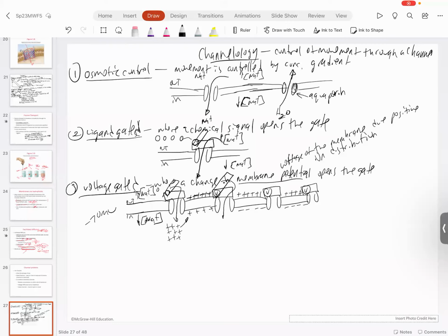Another inrush of sodium, or in this case, positive charge. And then that's going to make the piece next to it do the same thing. It's going to flip the charge. And then that's going to trigger this voltage gate to open up, and you're going to get another inrush of positive charge, which is going to do the same thing to the piece of membrane next to it, flipping the charge. And then on you go for as many of these voltage gates as you have.